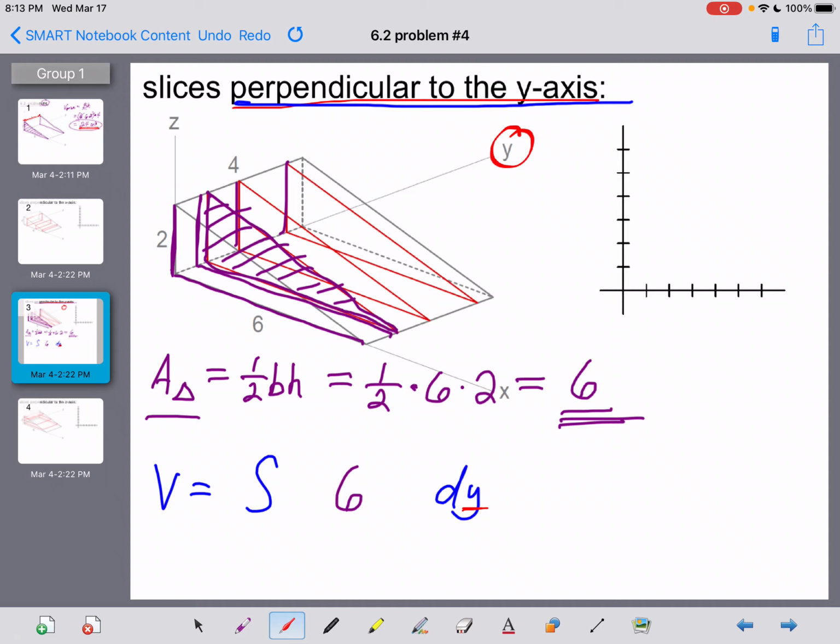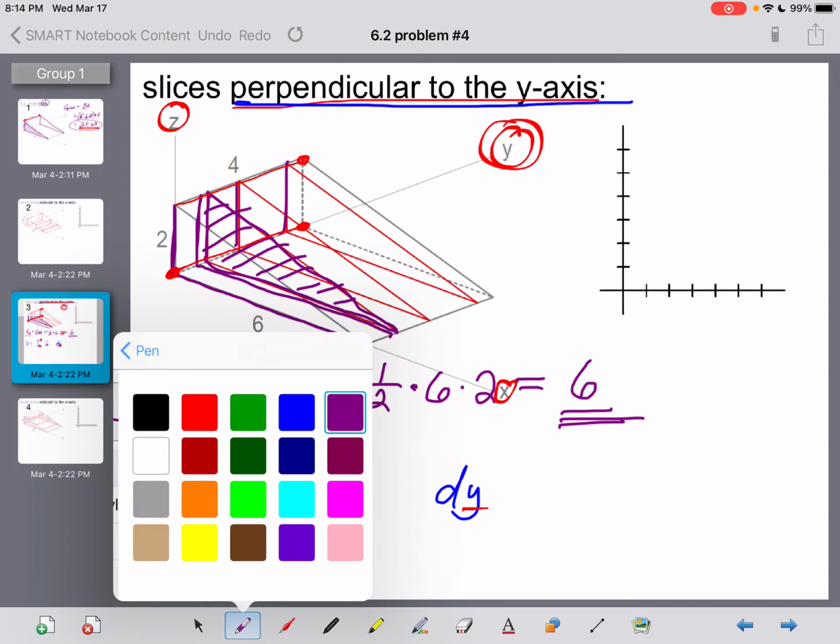Well, I didn't talk about this at all, but this point right over here is where the x-axis and the y-axis and the z-axis all intersect. And that's where this solid begins, at a y value of 0. Then if we just proceed up the y-axis, it ends right over here, and that red segment I just drew sure looks congruent to this red segment right up here, which we know has a length of 4. So this solid ends at a y-coordinate of 4.